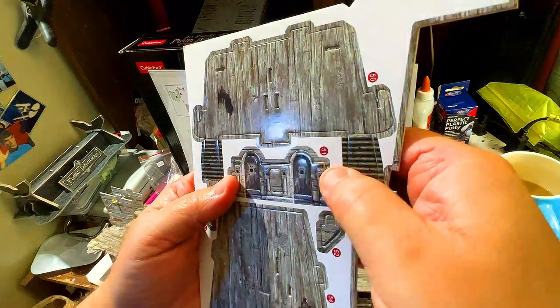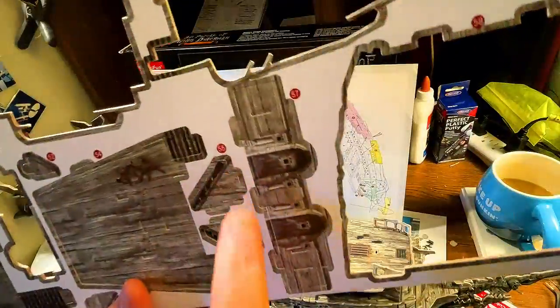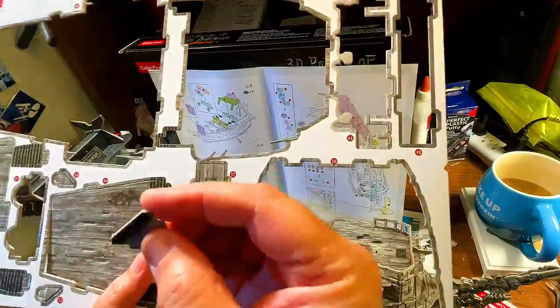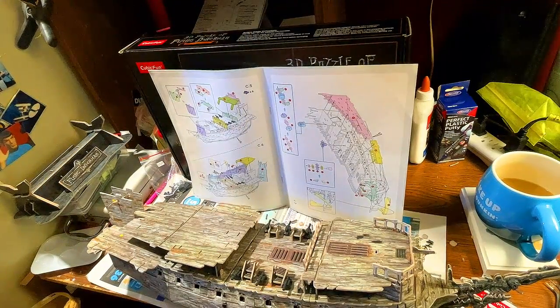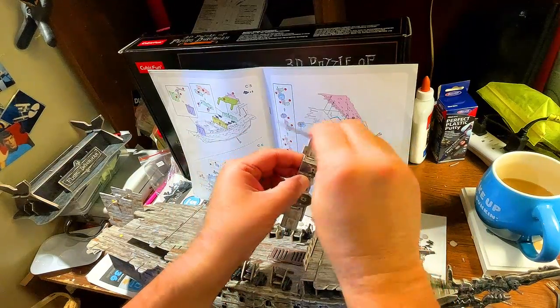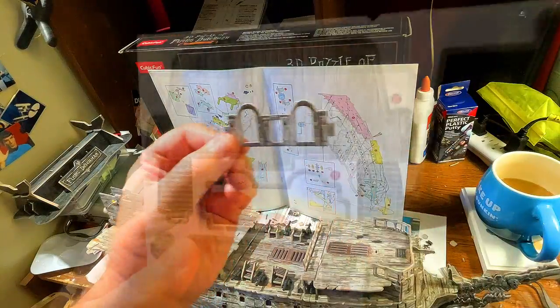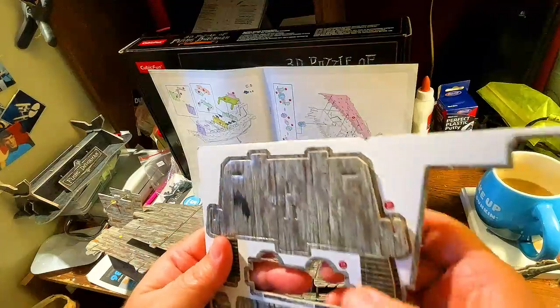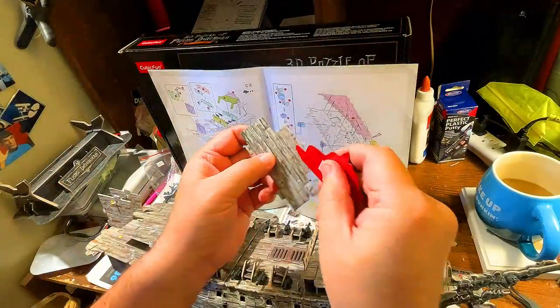So we got part number 51. You can see the doors. And 55, 56, and 57. So they look like staircases. And they have little pieces that need to be punched out. All right, so there's some pieces we need to punch out.